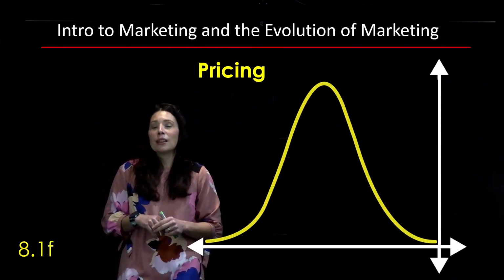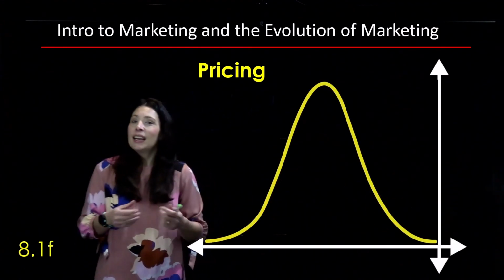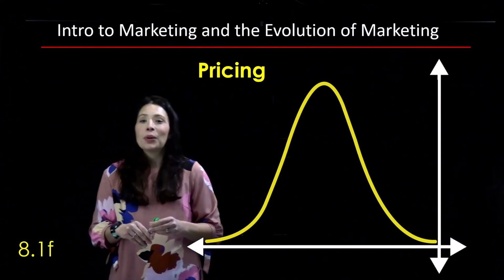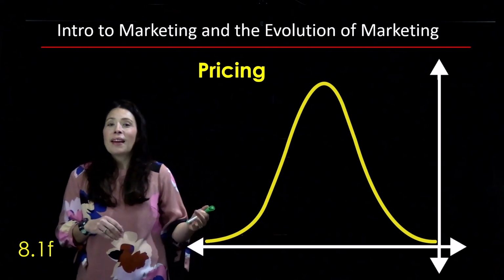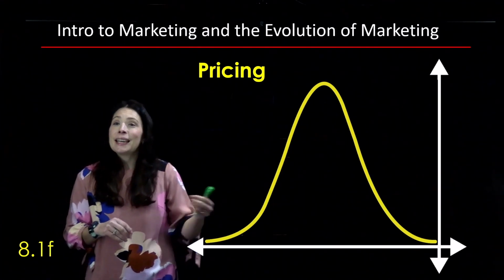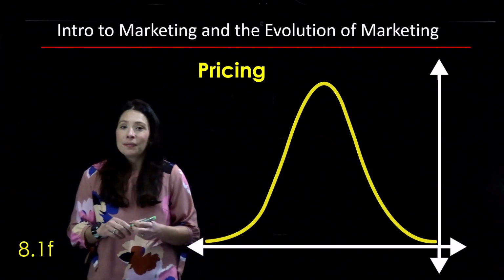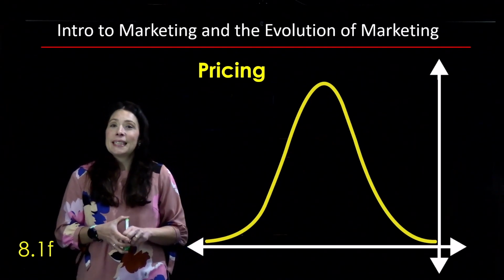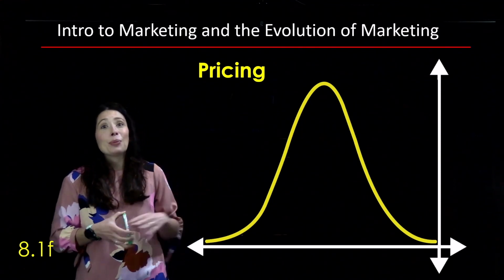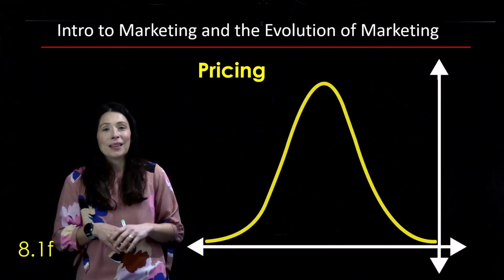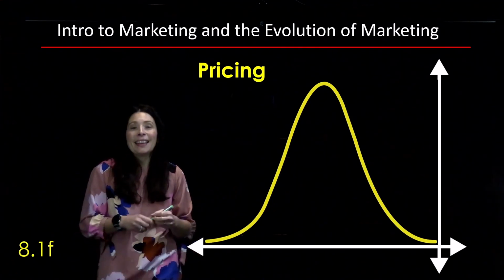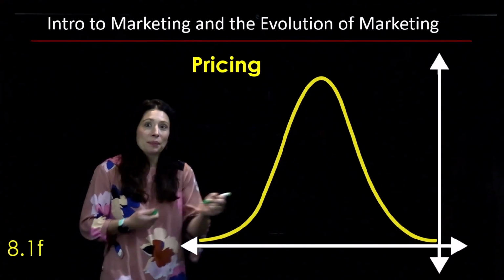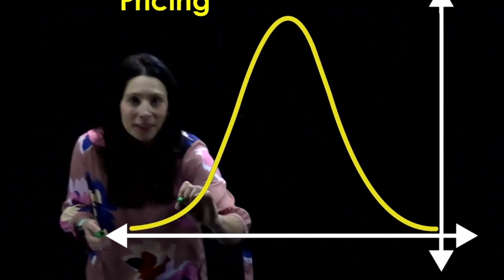Now that we've taken a look at the role of pricing in the marketing mix, learned a little bit about the 5 C's of pricing, walked through the 5 steps of determining a pricing strategy and an objective, we can learn more about pricing strategies as they relate to the product development lifecycle. So our bell curve is back as we walk through the stages. Let me include them again here.